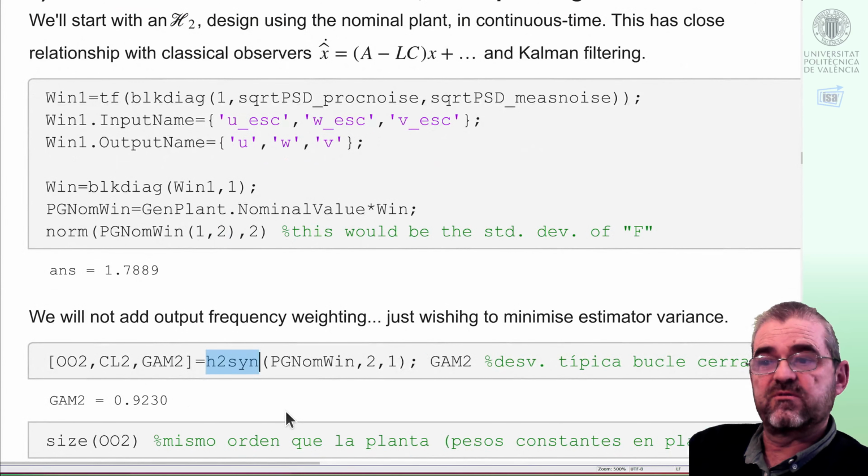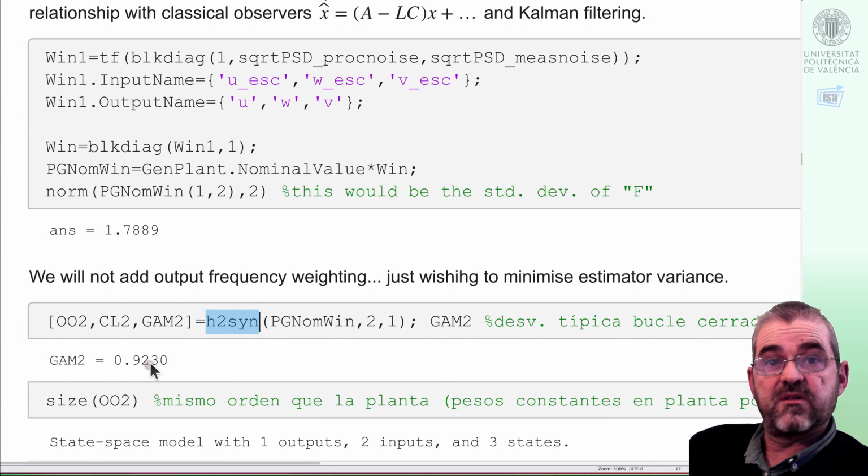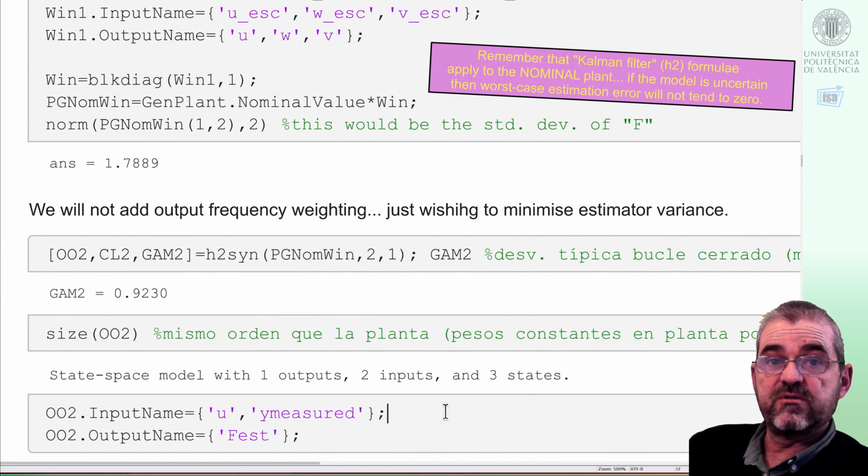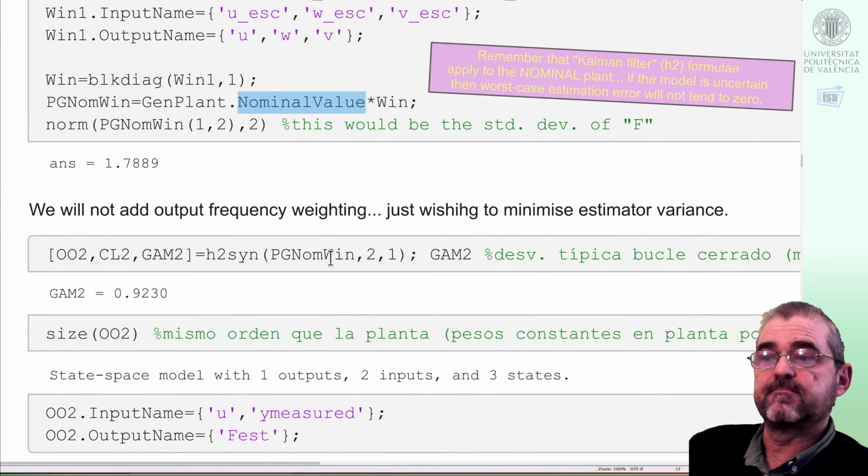If I do the H2 syn, then the observation error from not estimating anything, with a standard deviation of 1.8, will reduce to 0.9 standard deviation of the observation error. So that's what my H2 observer does. My H2 observer has one output, estimated force, and two inputs, U and the measurement. So this is the H2 design for the nominal model we are discussing here.